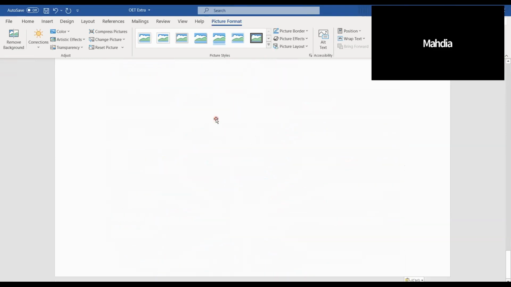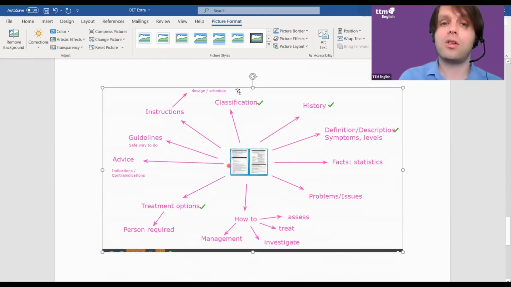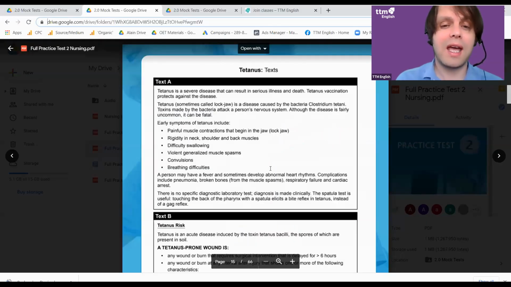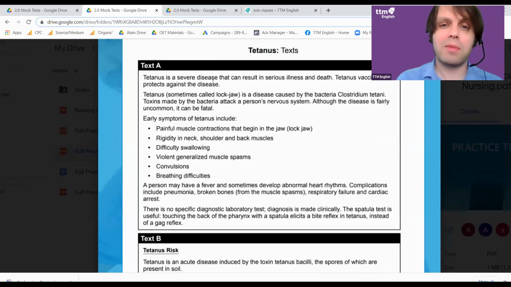So the next step of this class is obviously just to go and do it now, right? Let's try and apply this to the actual real texts. Okay, so let's go back to this one again. Can you guys all see this? Yes. All right. And in fact, I think I'm going to move backwards and forwards now.